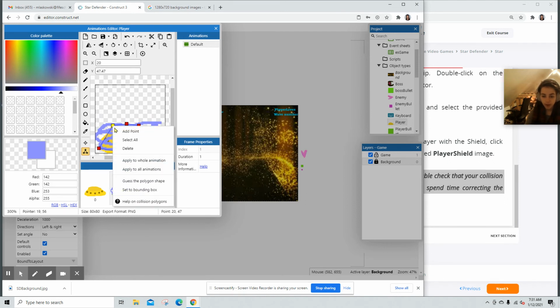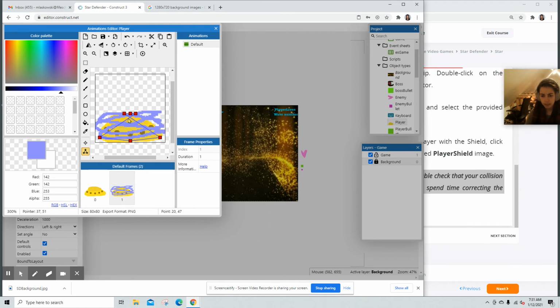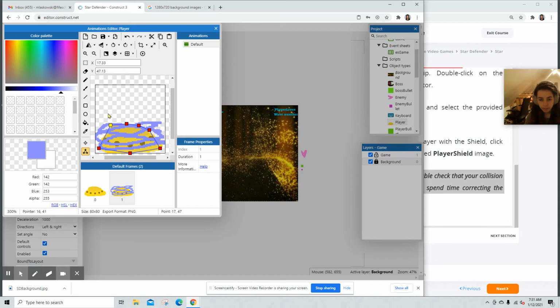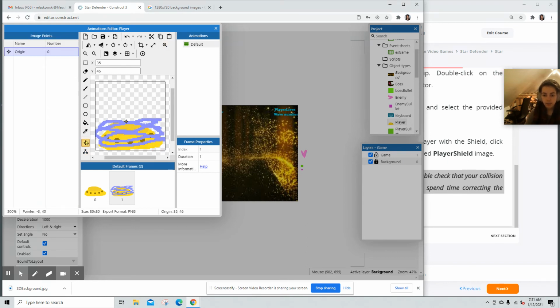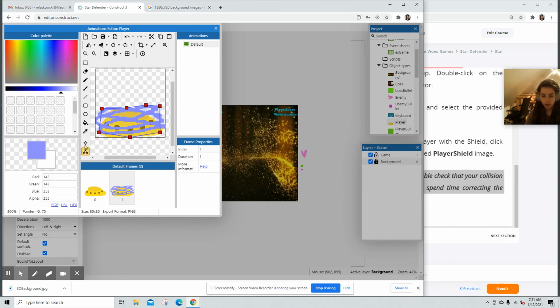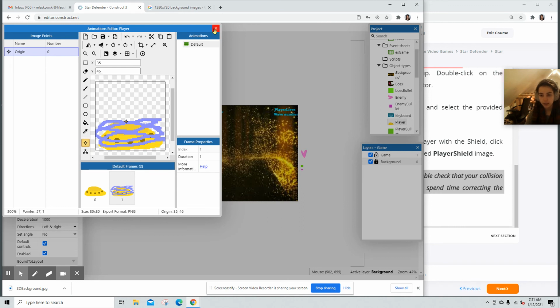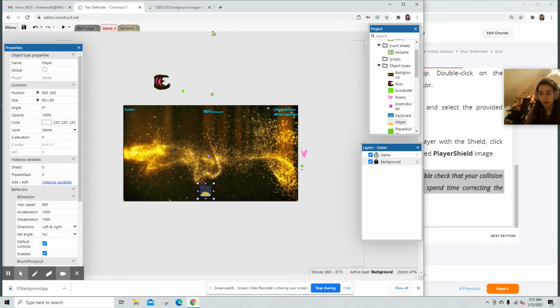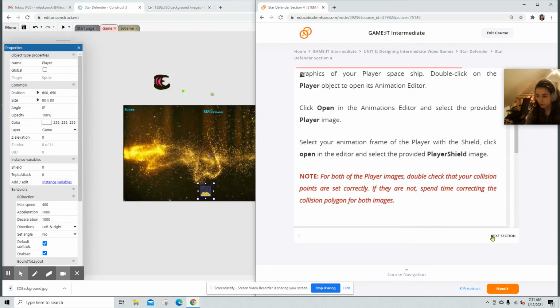Remember, we could right click one of these and do, what was it, guess the polygon shape. Yikes, I'm going to Control Z that one. Obviously, guessing isn't always perfect, but just keep the collision polygon in mind. Remember, the origin point is where your bullets are going to get spawned from. So you might also want to double check these two ideas if you choose to upload or change your image.